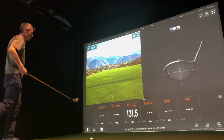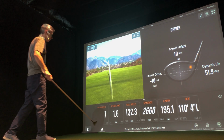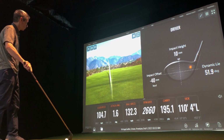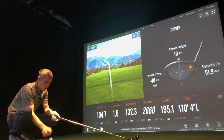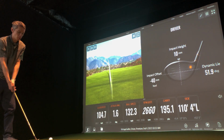That one felt so heely. Heel hook. That's never good. Club head speed 104. The carbon era is here in 1990. All right, let's try that again. I'm going to try to do more of a fade.